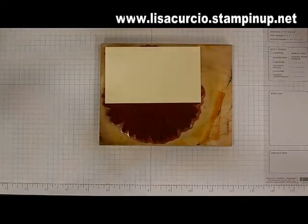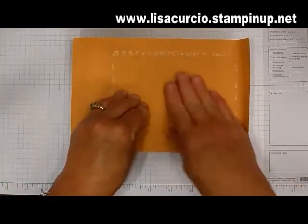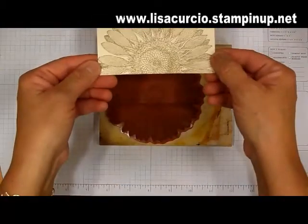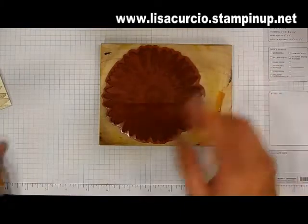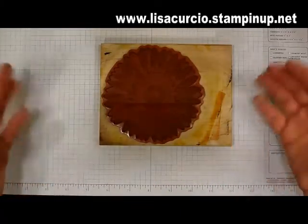I keep a scratch piece of cardstock in my stamp box because then I can cover this and I can rub without lifting the stamp. And that gives us this. Now you're going to need to do it again, but this time I'm going to do it in chocolate chip because I want it darker.